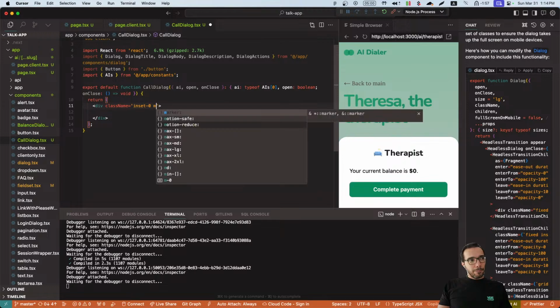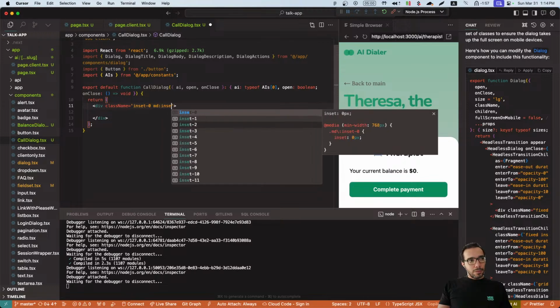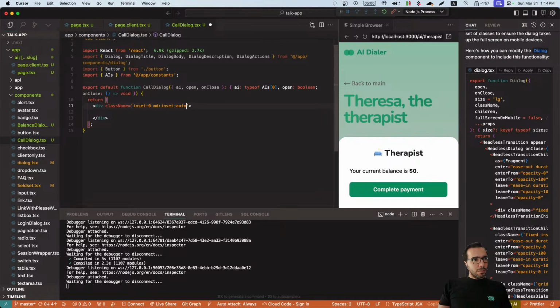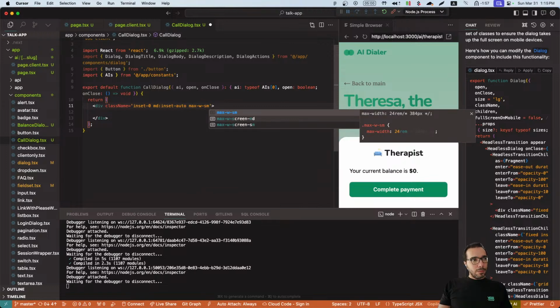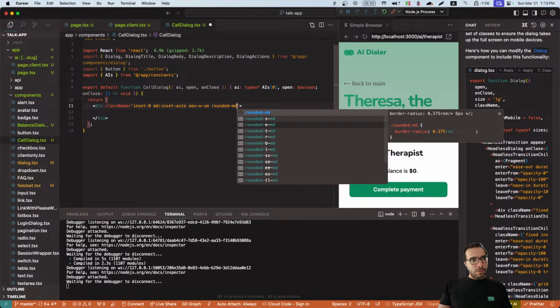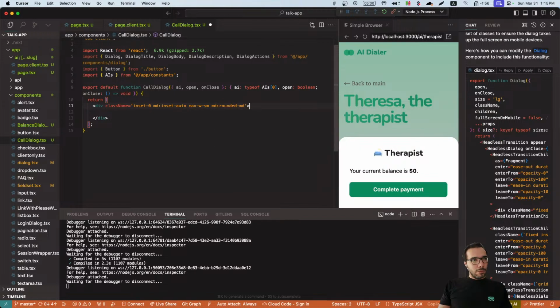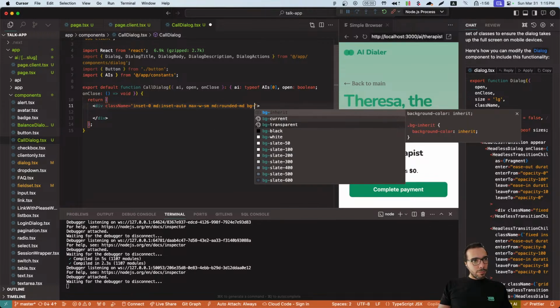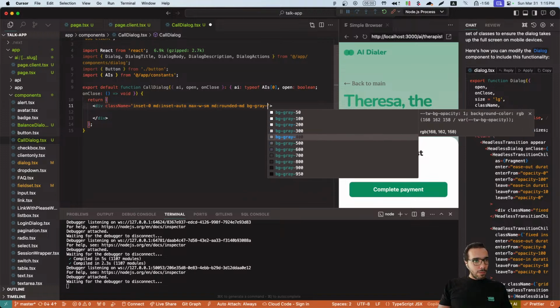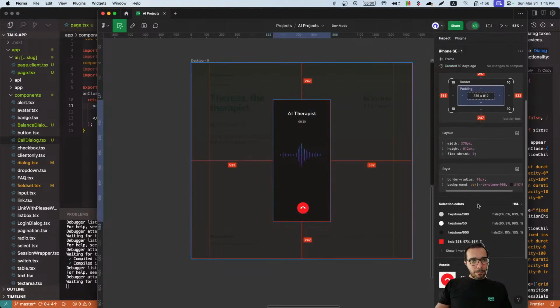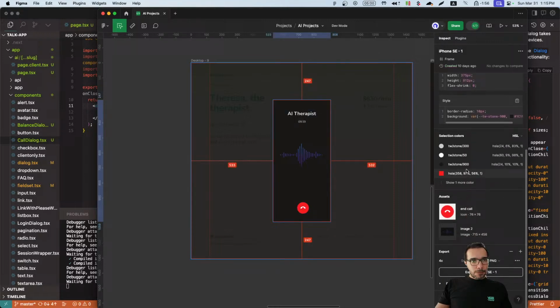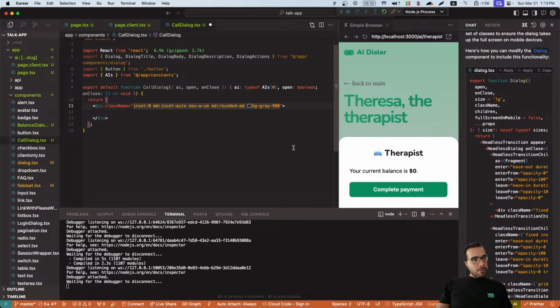So this would be inset 0 and then inset auto on desktop, and then max width would be like SM, rounded, and just give it a background. So like gray. I don't remember exactly what the background was here, but what is that? Stone 900, right? Okay.